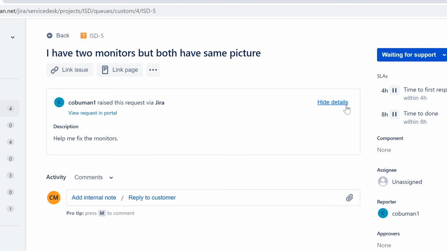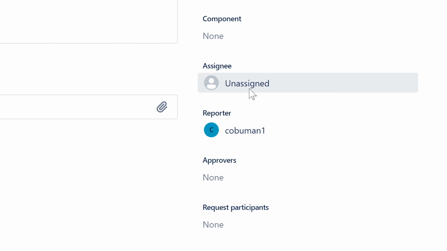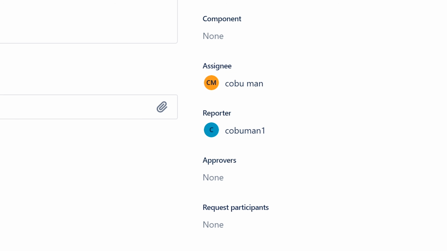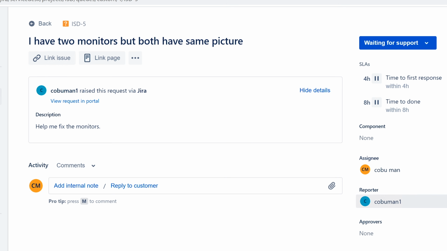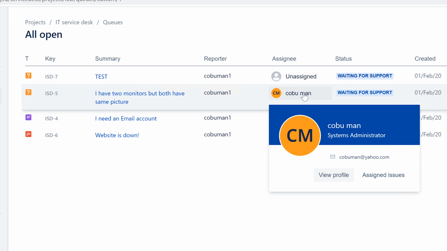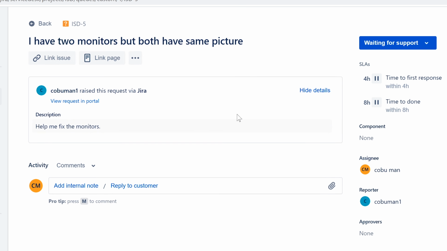This is going to be slightly different, depending on the type of software you use. But typically, what you want to look for is something like this, where it says assignee. I want to click on that, and then I'm going to assign it to me. I'm going to click on that, and sometimes there's a save button or this and that. This particular system doesn't, and it's just going to assign it automatically. So let's go ahead and go back to our queue, which is click on all open here, and we can see now that it's assigned to me. And I'm going to go back to it, and then we're going to now work it.